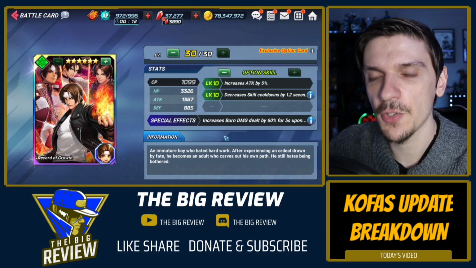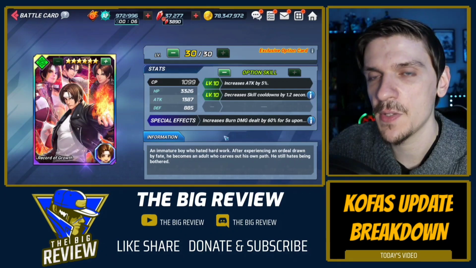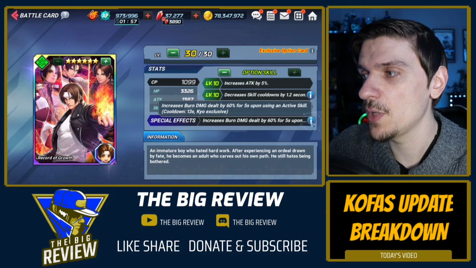It seems to be the trend, and I wouldn't be surprised if these EX banners are going to, instead of having just normal blanket options, have option cards for the specific fighter that is on that banner at the time. So, something to keep in mind and to pay attention to. This is a really, really solid option card.